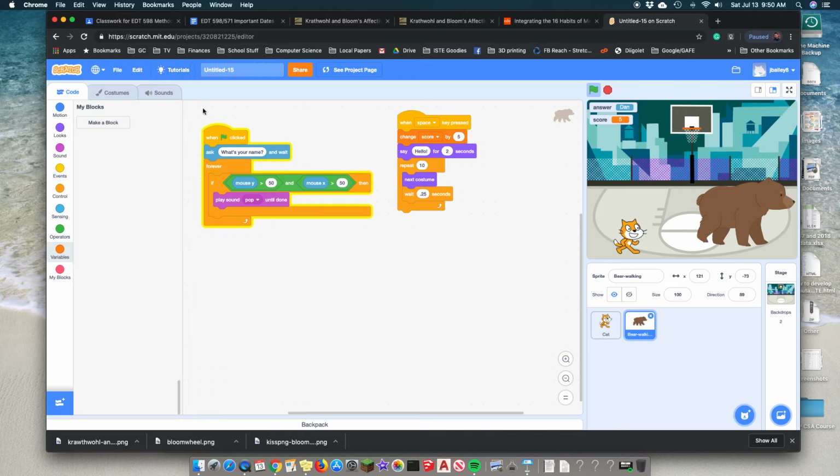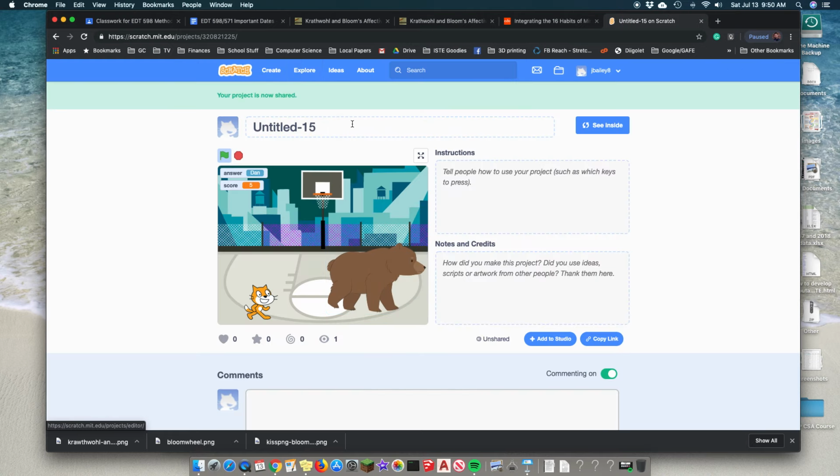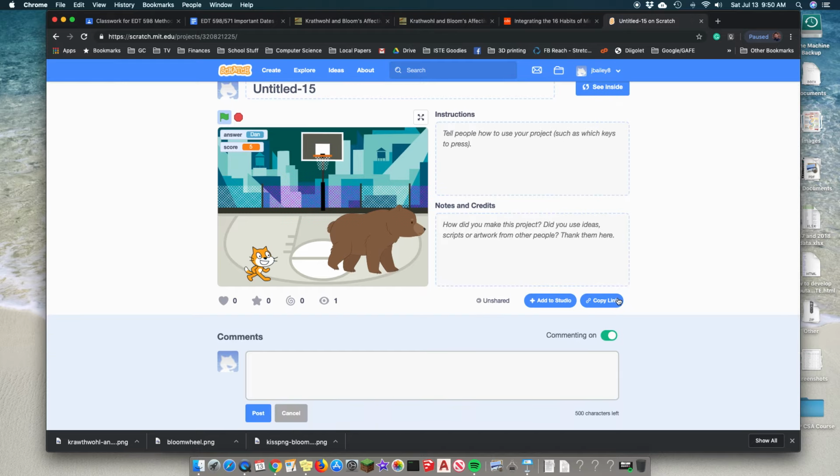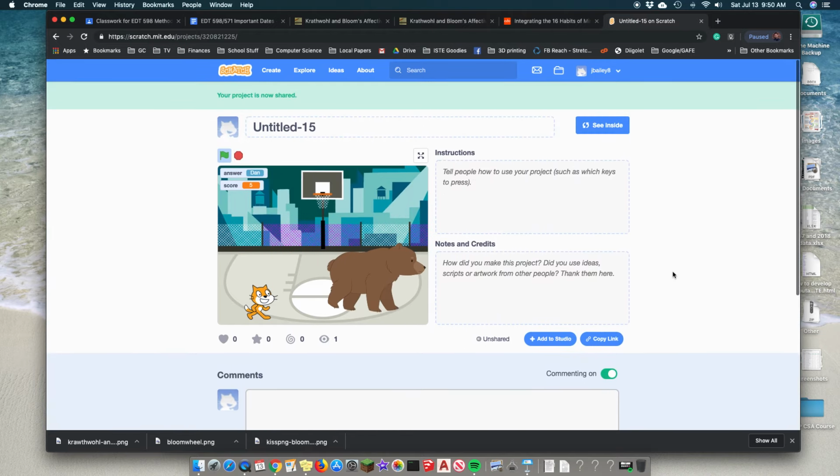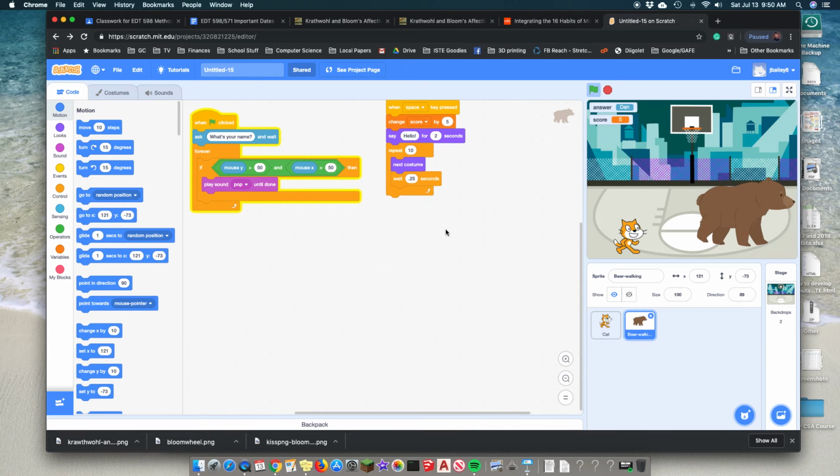Before I leave this screen though, I want to show you two things. If you go to File, you can now save it, save now. You'll want to name it something first. You will want to save these so that you can send them to me. The easiest way to send them is to click share, and then you get a chance to name it here, and then you can leave some instructions. Boy, see, sounds get you in trouble. And then you can copy the link over here and send it to me. You could choose to make this available on the Scratch website publicly, and then you can get feedback from people. People can remix your project. There's a whole lot of stuff with remixing.